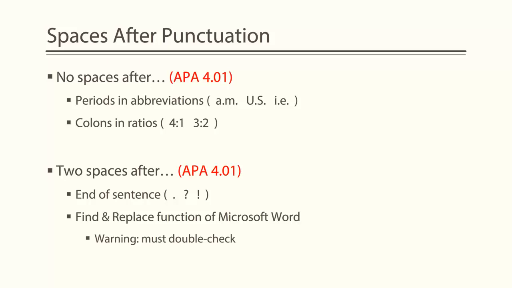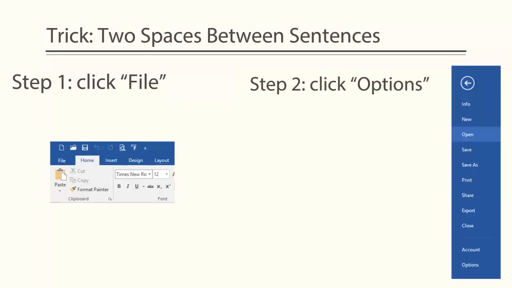Many people use the find and replace function of Word to change a period with one space after it to a period with two spaces after it, as an example. If you are interested in using this, you should Google how to do this. However, it will also change things to double spaces in your references, initials, and after titles, which should be single-spaced, as described earlier in this tutorial. Therefore, if you use find and replace, you must proofread the spacing to make sure it only changed it where you wanted it to. There is a better way to set Microsoft Word to check for single spaces between sentences.